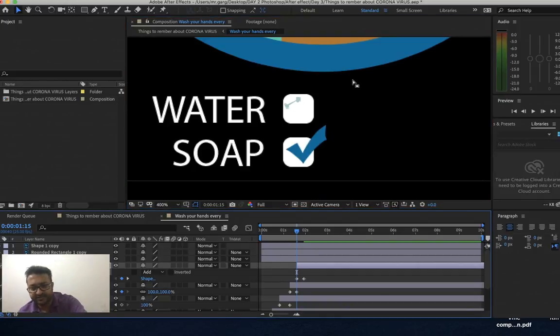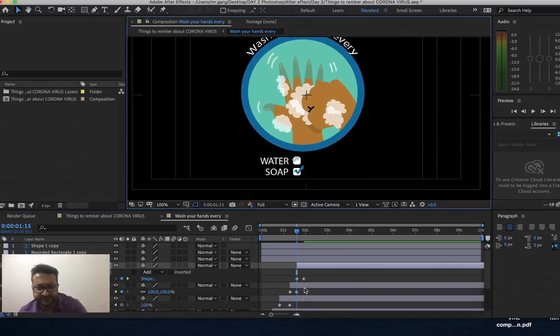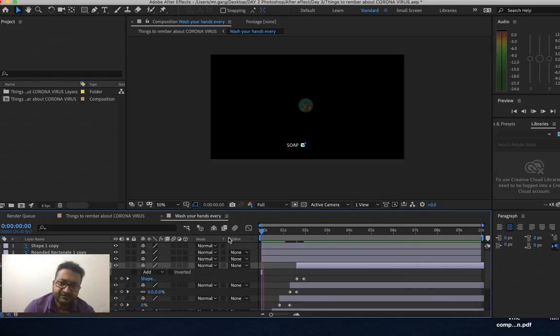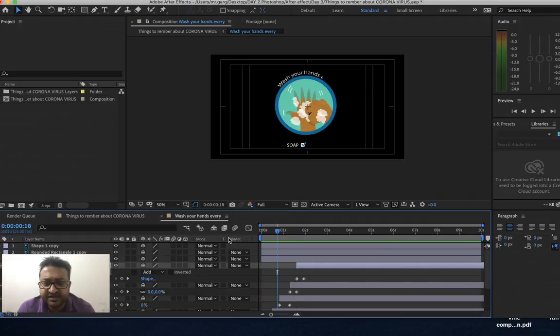So now what do you think happens? We have done two things here, if you have noticed. First thing, we have shifted the layer of the right click icon to 1.15 seconds, so that the animation starts when it comes to 1.15 seconds. Plus we have adjusted the mask which we have brought from Photoshop.